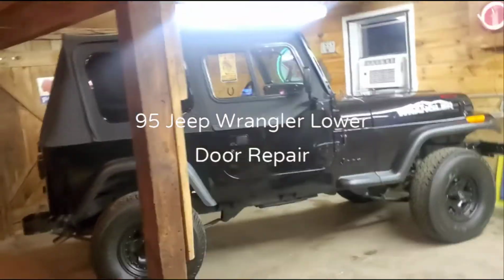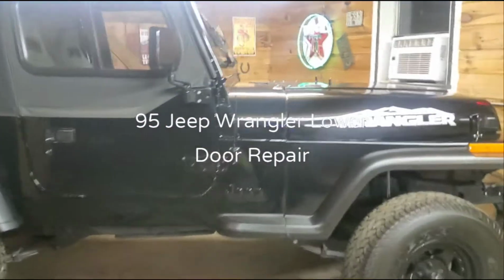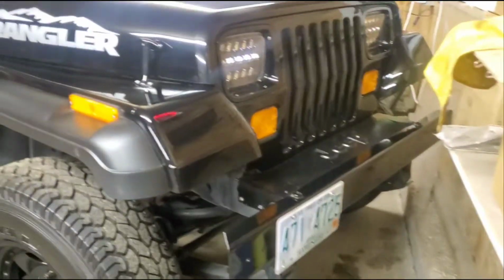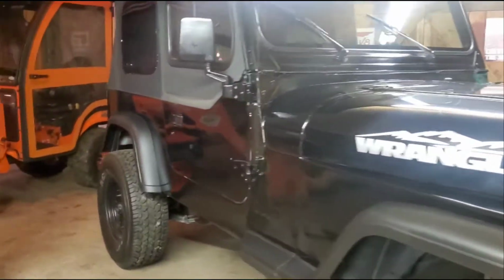Hello everyone, this is my '95 Jeep that I restored, bought for $1,000, and it was a rot box. Frame and body completely gone, holes in the floor, nothing left. Totally the car you shouldn't buy.